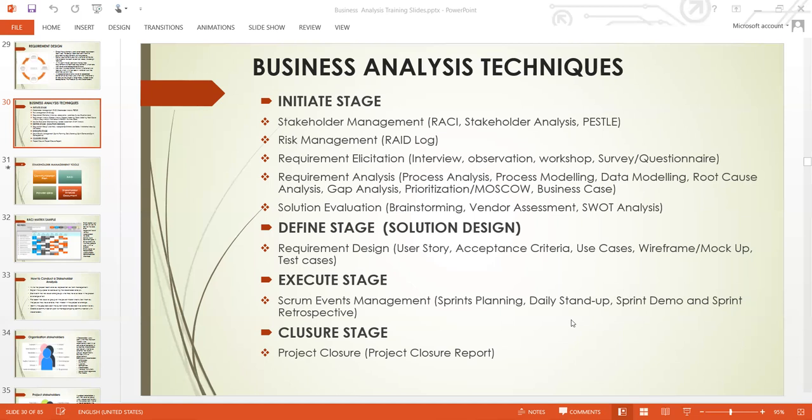And after that, we have the closure stage. During the closure stage, the business analyst has to sign off a report, just a client acceptance report. That's mainly what the business analyst is going to do. But it's exclusively the duty of the project manager to write the project closure report, though you can work with the business analyst. But in most cases, as a business analyst, they see you as a project manager. So if you know how to do project closure reports, that's very good.